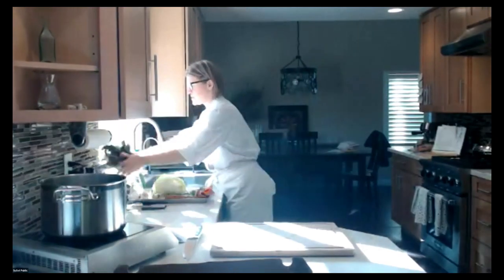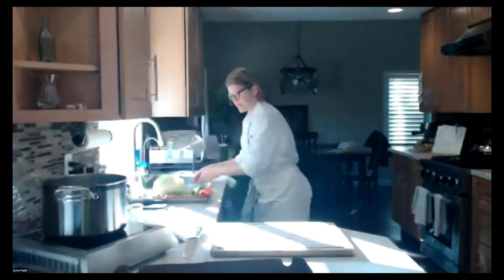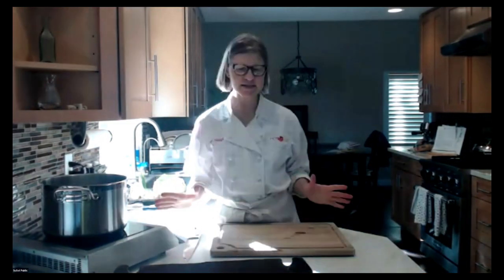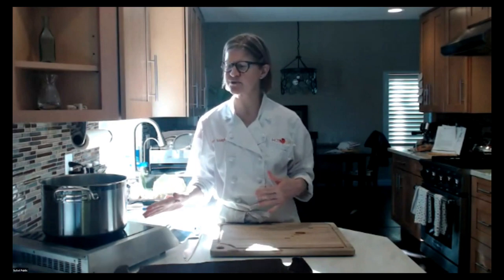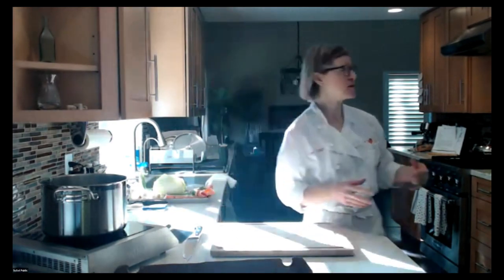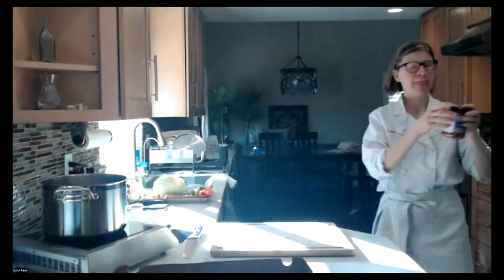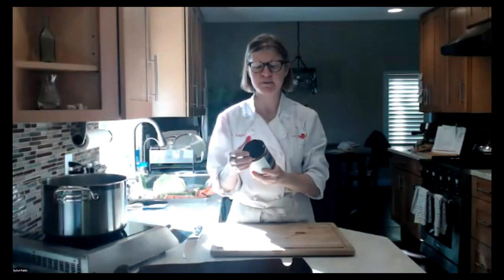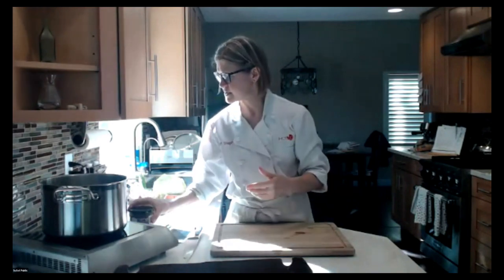All right. So this is just a really kind of quick, easy Asian soup. And the reason I wanted to do this one is because I'm actually going to use one of the add-ons too, which is the kimchi. So the soup is going to get a lot of flavor from some of this Napa cabbage kimchi, which is by Volcano Kimchi. And this was like one of the add-on things that we could order.